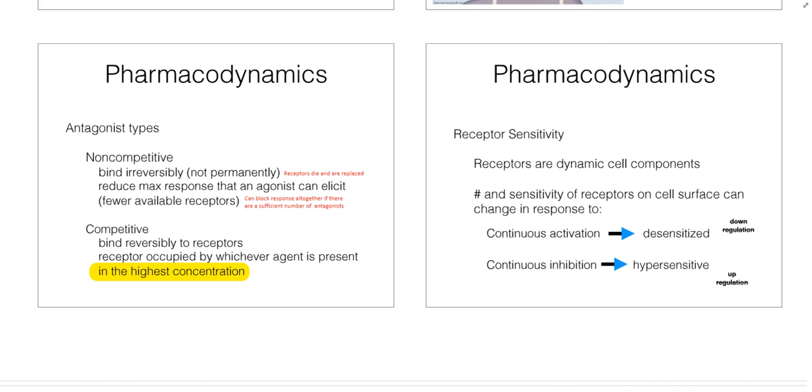We want insulin sensitivity. Continuous inhibition is going to then lead to hypersensitivity as opposed to desensitization. So in that case, I don't remember or know off the top of my head a situation like this, but what we can have is a receptor that, because of how infrequently it is turned on, once stimulated, is going to have a much more profound effect compared to one that is targeted and activated on a regular basis.